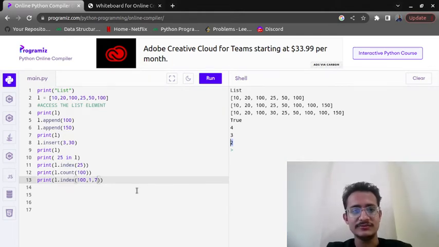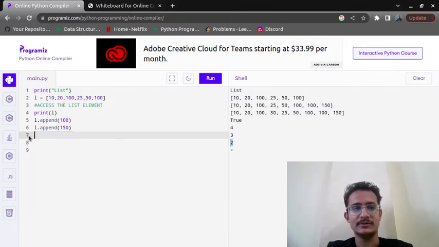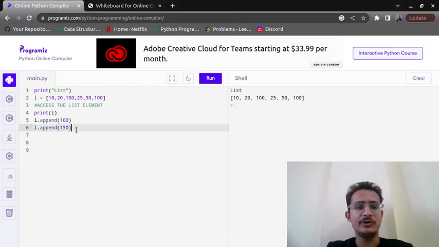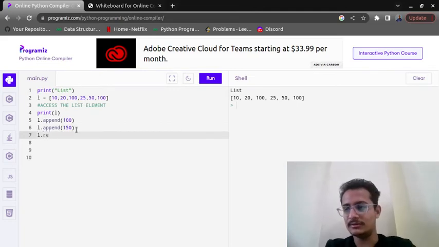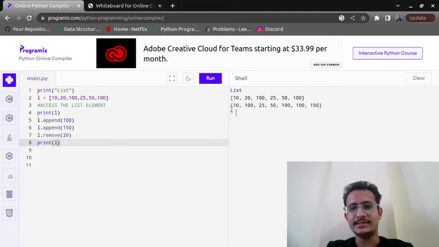Now what we can do is we can use the remove function also. Suppose you want to remove the elements. As of now our list is this, correct, and if you want to remove the element, so l dot remove. Suppose you want to remove the 20, so write l dot remove and then 20. Just a second, let me print again, because we will not see any change in the list. So as you can see, 20 is removed.